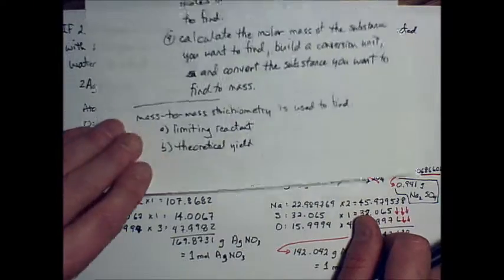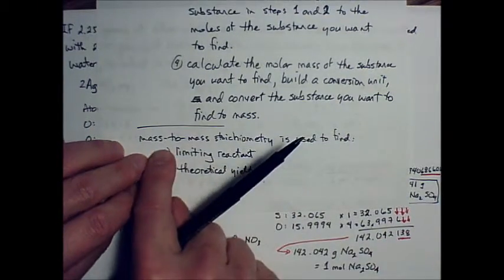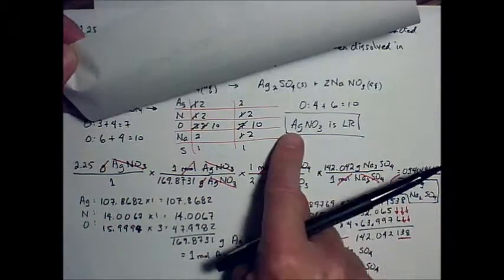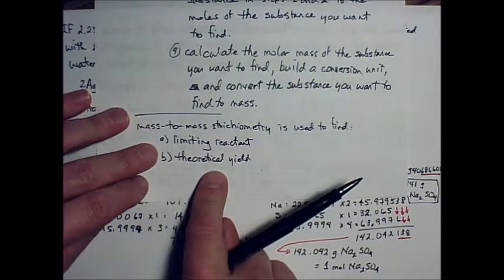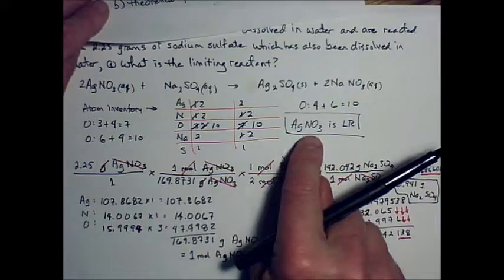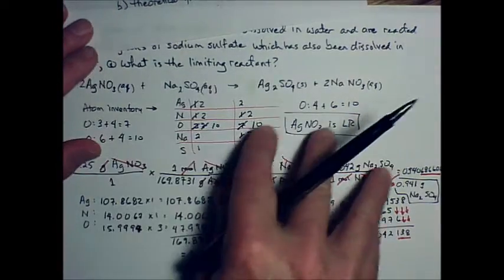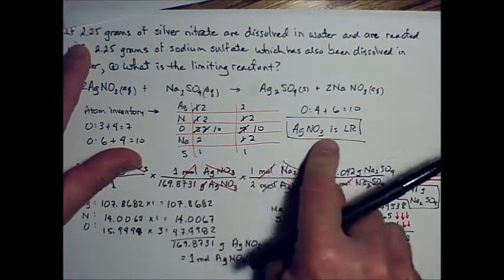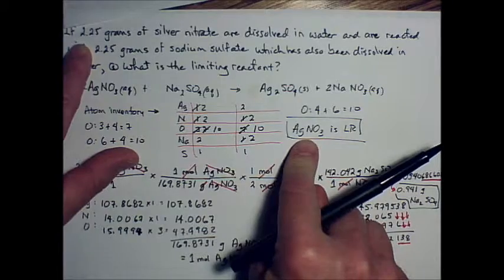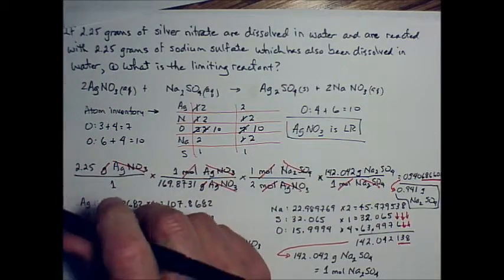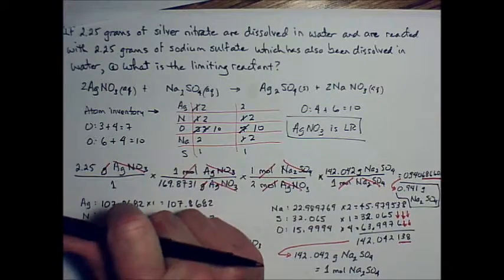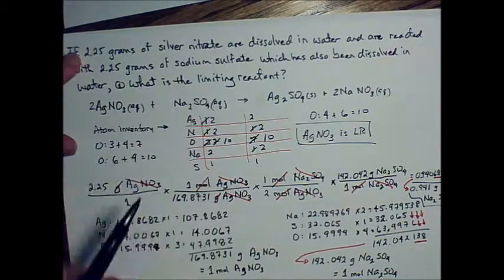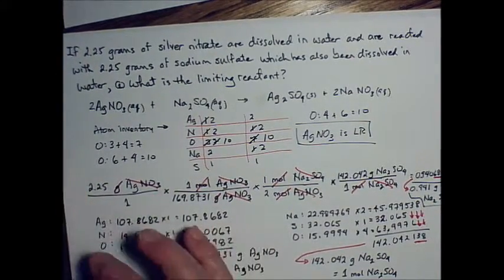All right. Over here earlier, I said that there were two kinds of things we'd be using mass-to-mass stoichiometry for. One was to find the limiting reactant. That's what we did here. The other is to find the theoretical yield. I also said that all calculations following this one must start with the given amount of limiting reactant. So after you find that, when you go to do the next problem, instead of being able to pick one like you could before, you start with the given amount in the problem of the limiting reactant.